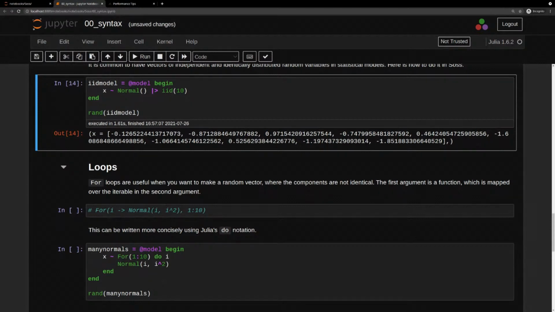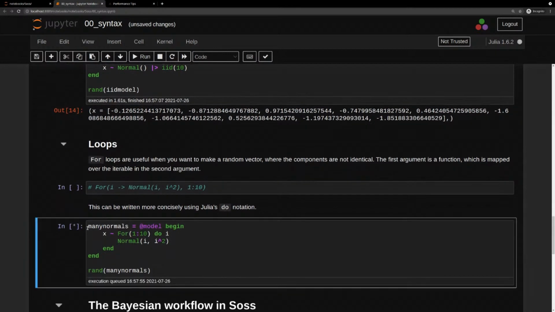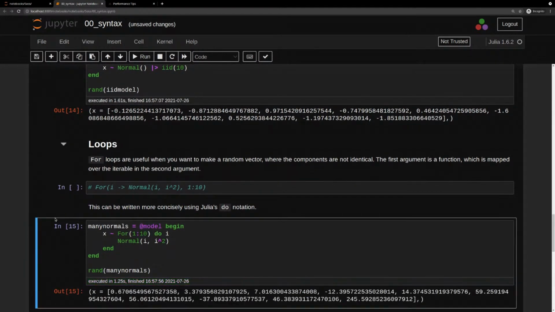We have this capital F for combinator that uses Julia's do notation. There are a few different ways you can use this. Here's an example where the indices go from 1 to 10, and for each index we build a normal with mean I and standard deviation I squared.